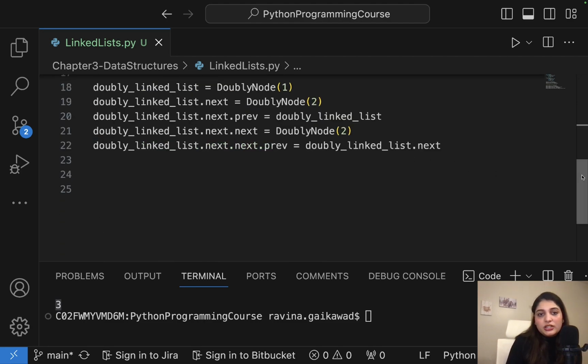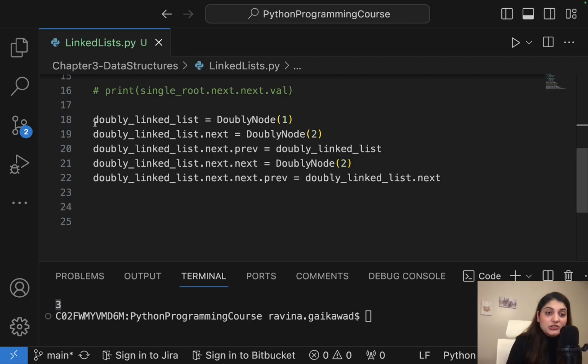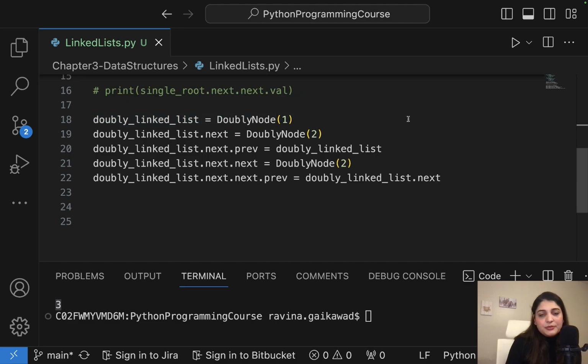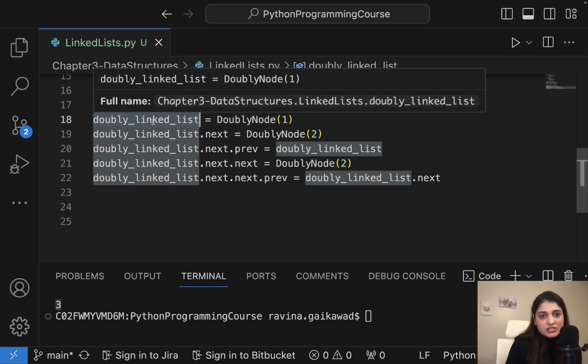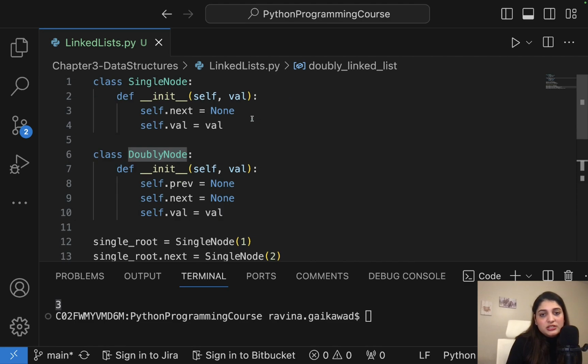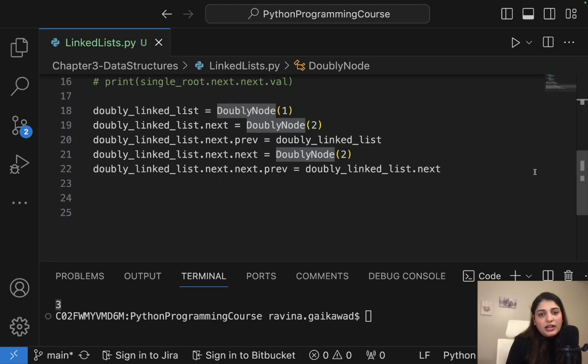Now let's also look at how you actually create a doubly linked list. So it is the same. First the first element, and then I just created a doubly node. And why do I use this? Because this is the class name that I used for my doubly node. So I do doubly node and then I provide it a value.